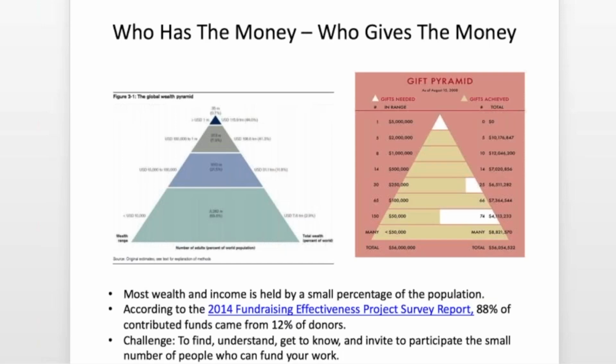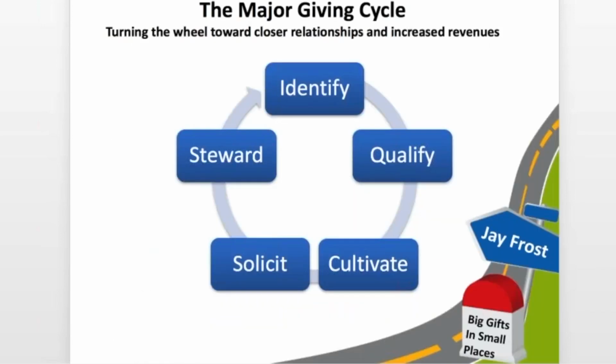So the challenge for us is, of course, to find, understand, get to know, and invite to participate a small number of people who can fund your work. And this poses some challenges to us internally, and that's much of what I'm going to be talking about now for the next few minutes. And a lot of that follows on the cycle that you may be familiar with already, which I'm describing here as a major giving cycle.